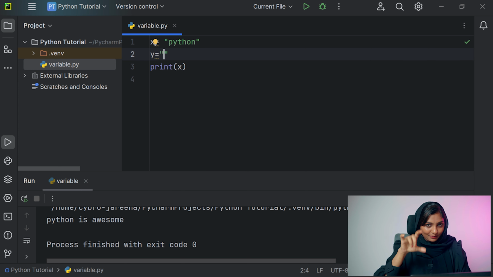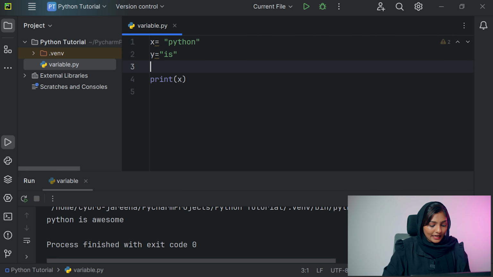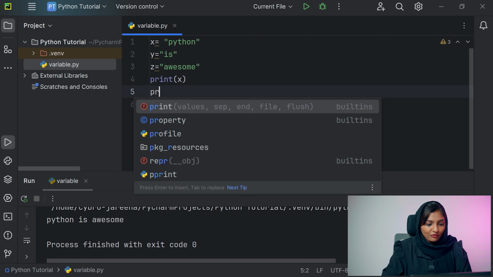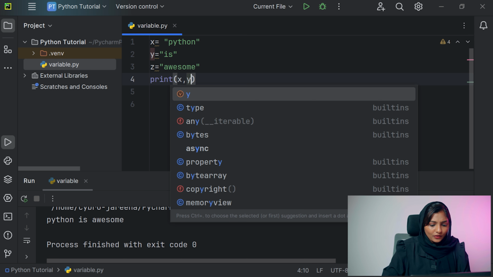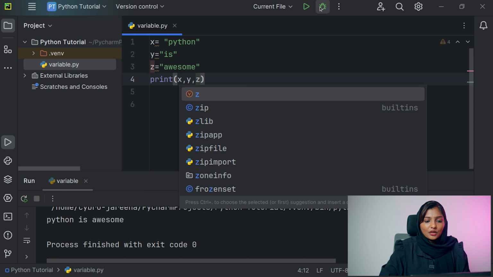We have to give the double quotes and only then will it be treated as a string. So is, and z is equal to awesome. So here you can just provide the word. Later on, we just need to print everything. So I'll be providing the print function in a single line itself. So let me separate these variables with a comma. And here you can see that we can just run the file and you will get the result over here.